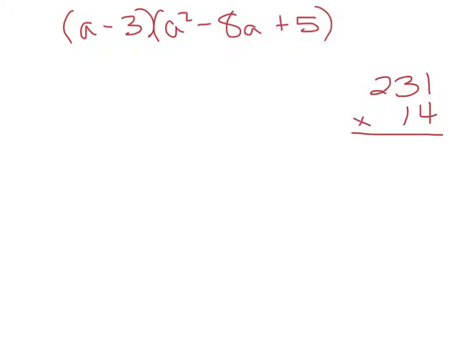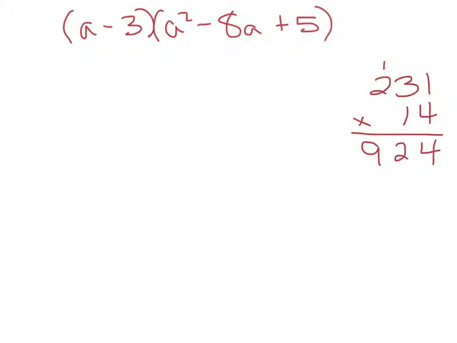When we do this multiplication, the first thing we do is multiply the 4 times the 1. We're going to multiply the 1's placed together. And then we're going to multiply the 4 times the 3, then the 4 times the 2, right? We're going to multiply the 4 times each part of the top number. So when we do 4 times 1, we get 4. 4 times 3, we get 12. Carry the 1. 4 times 2, you get 8. And add 1 makes it 9.